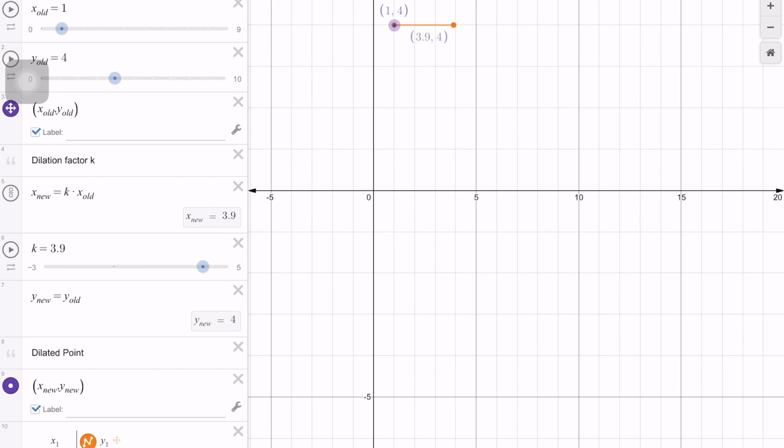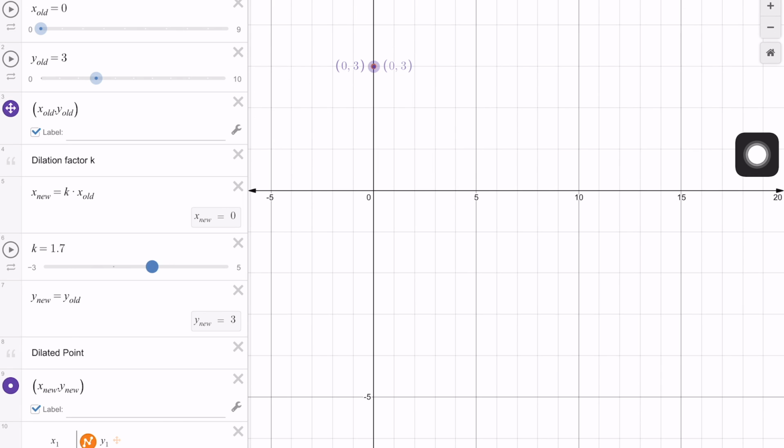My question is, what if the original point is on the y-axis? What would happen? Let's observe. So what I mean is that x would take the value 0, and we'll keep y being 4, maybe 3, I guess. Okay, let's take x to be 0, so we're at the point 0 comma 3. So at the moment the 2 points coincided, so let's say k is equal to 1. Right, they're the same. If I increase k, there's no change at all. See, the 2 points still coincide with each other.